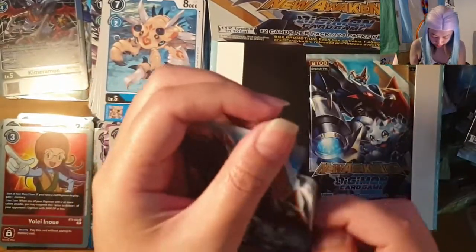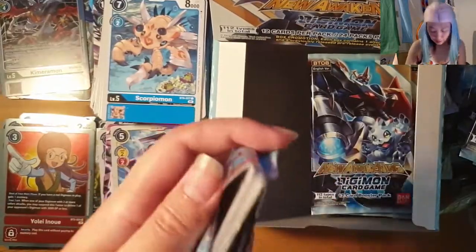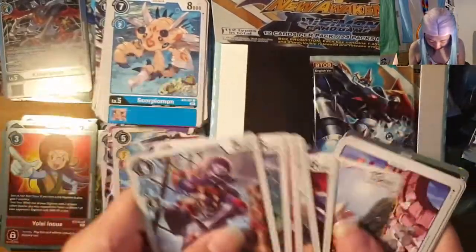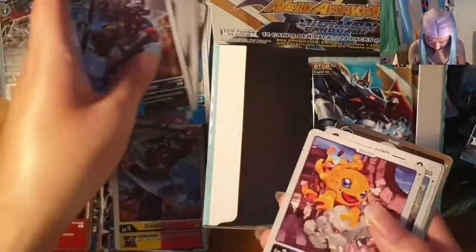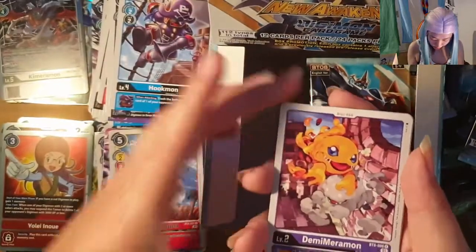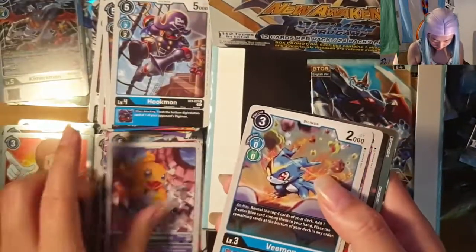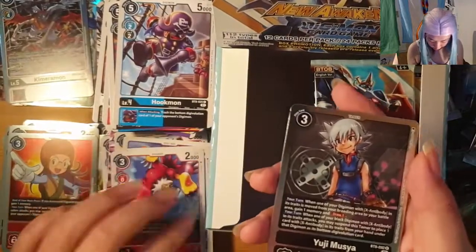And another booster. I really enjoy opening booster packs in general. It feels nice. 1, 2, 3, 4, 5, 6, 7. And then the uncommons. Demiramon. When a card is trashed from your deck, draw 1 card as inherited. Veemon, we already saw that.